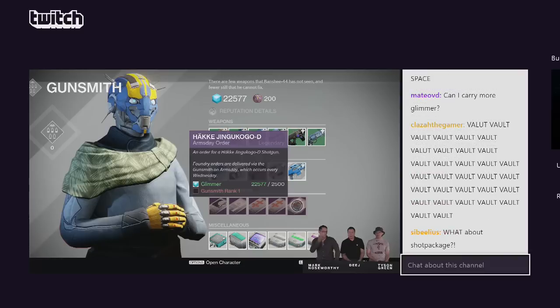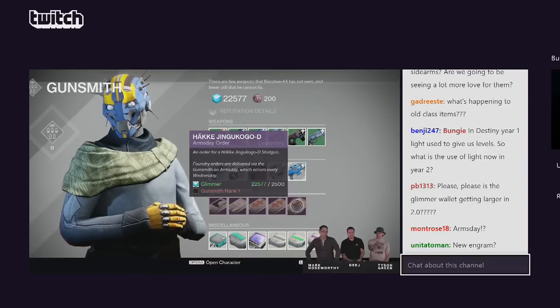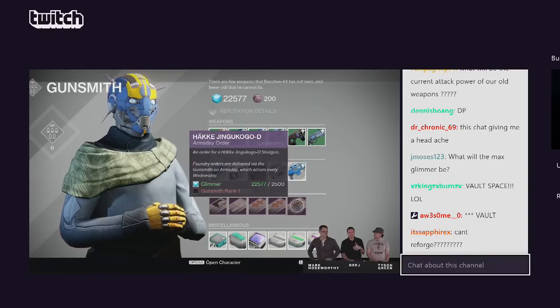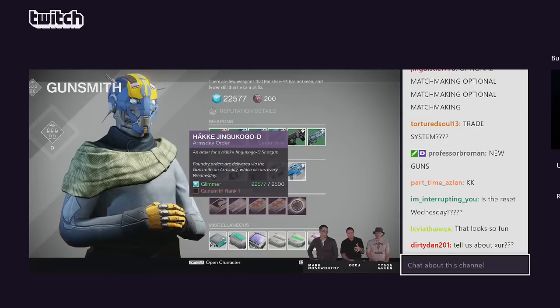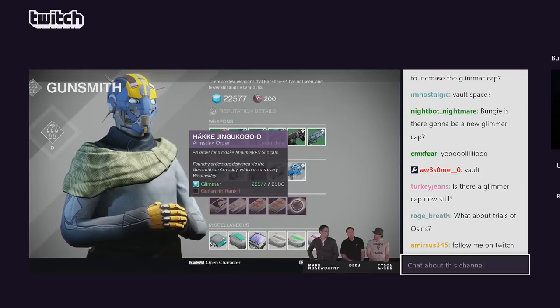That's right. So again, this is another deterministic way to get something sweet in the game. Yeah. You can look at what he has available, and you can pick the ones that you're interested in. These aren't engrams. If I buy this, I'm actually going to get a Hakke Jinkugo D. Okay, good. Heka? I thought it was pronounced Heka.